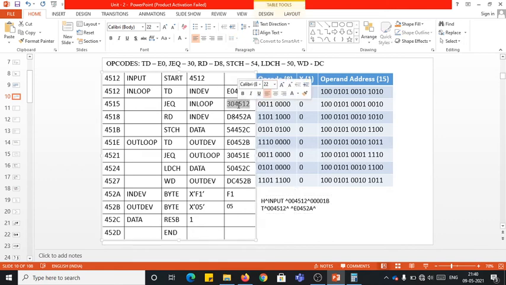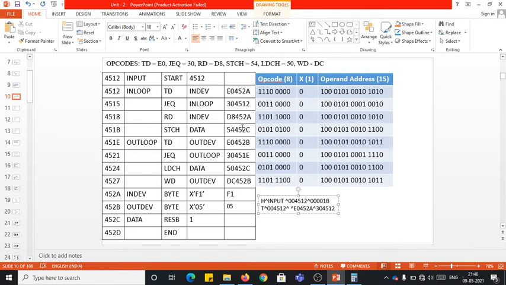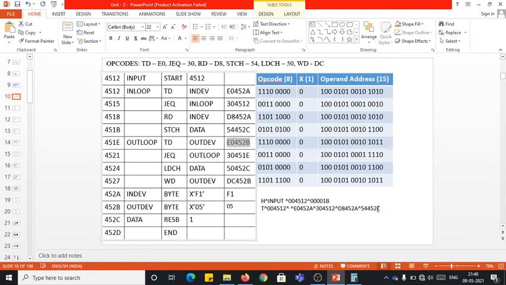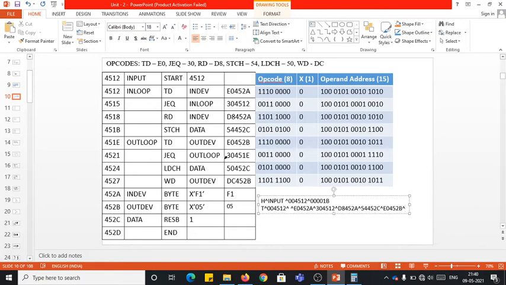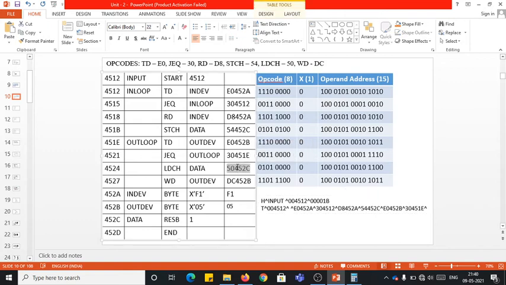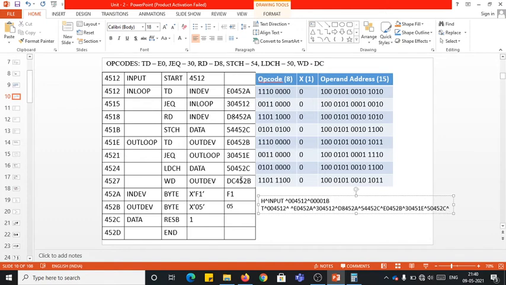You just need to keep filling the object codes, but while filling you should also keep counting, because you can have only a maximum of 69 columns in the text record, not more than that. I repeat, you can only have up to 69 columns in a particular text record. It should not exceed that. If it exceeds 69 or is about to exceed 69, you have to stop that text record and initiate a new text record, because the maximum capacity of a text record is only 69. Keep that in mind.